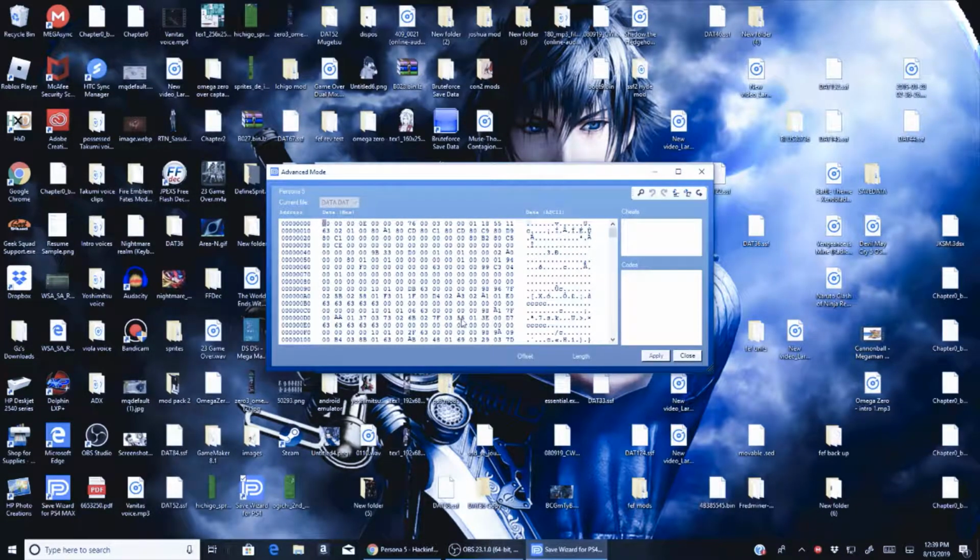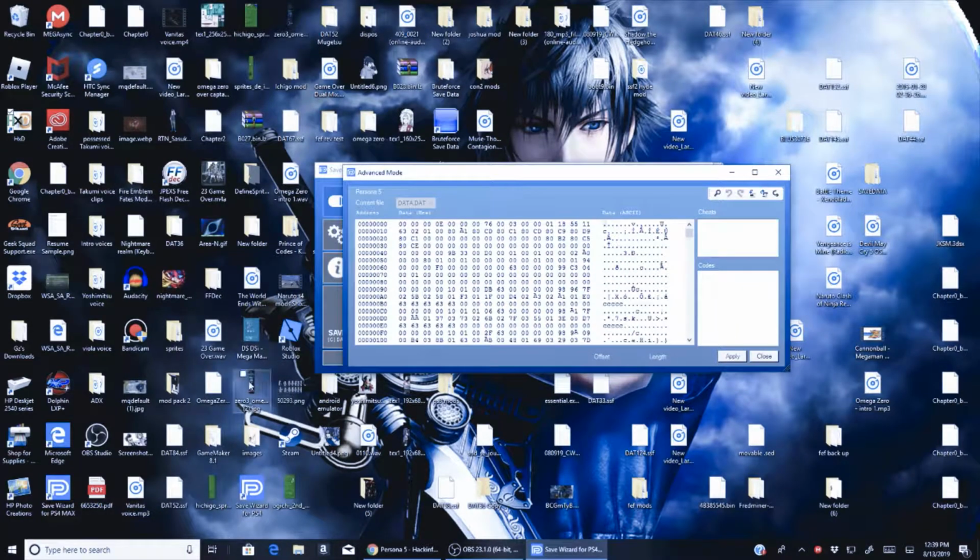Now, here we have a Hex Editor. Now, obviously, if you have the PS3 version of this game, you're gonna need HxD, which is this application right here. Does the same thing. However, it's gonna be a little different. You're gonna need 2 things for PS3. You need Brute Force to decrypt your save, and then you use HxD.